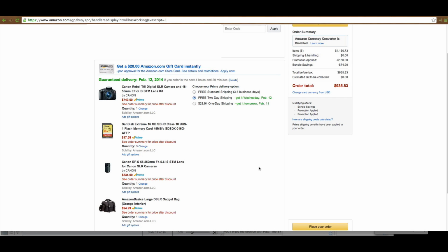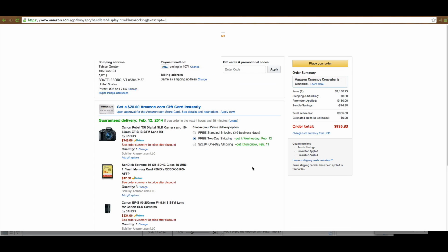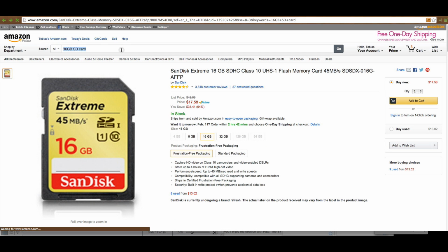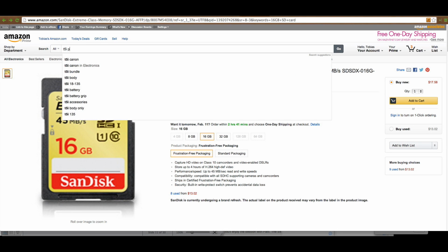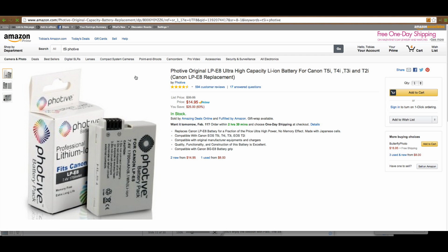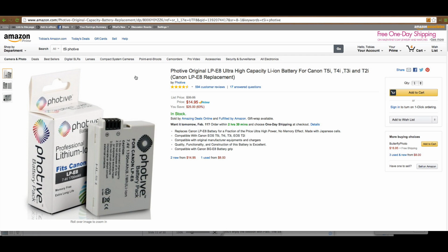Very similar process. You do get a spare battery with that. I do recommend buying a spare battery. There is a good third-party spare battery. And that is, you can just type in T5i Photiv, and it's this first one here, a spare battery, $14.95. You can see it's got very good reviews, and I do recommend adding that to the cart as well. There's no discount there, but for 15 bucks, you can always have a charged spare on hand.